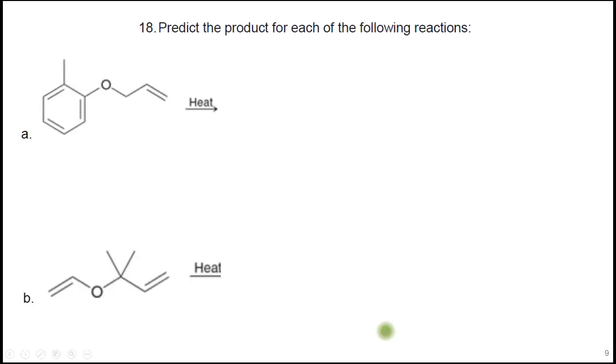All right, for these, just really what you're concerning yourself with is doing the structure. Don't worry about the conrotatory pi bonds. So we're just going to form a ring here. So I'm going to redraw this one so they're oriented in the right direction. So I have the CH2 next to the O and then that carbon double bond here. Then for my structure, I'm going to form a double bond here. These electrons will go to form a new sigma bond, and those will form a pi bond there.